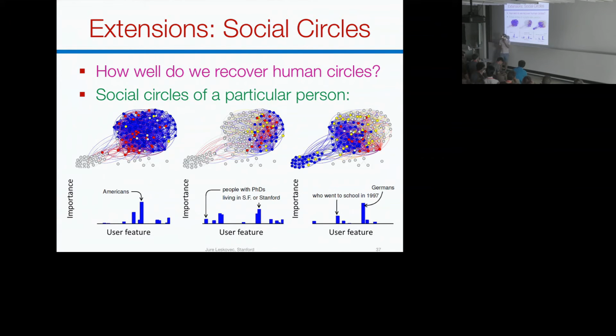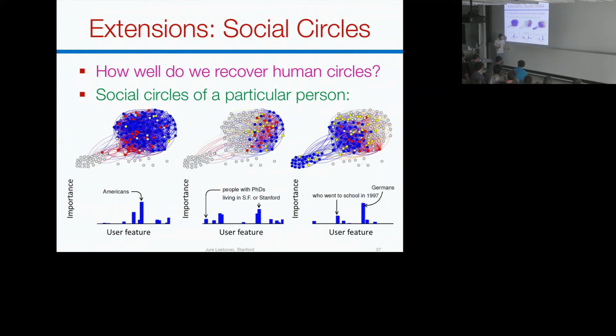So here we actually had a Kaggle competition where we worked with Kaggle first to collect data. We created a Facebook app where a few thousand people could go through all their 1,000 friends and label them, saying, I think you belong to this cluster, you belong to that cluster. And then we asked, how do we uncover that? So that's what I'm showing here. Two of the people who participated there were my students who allowed me to share the data and talk about it. But there were thousands of others.